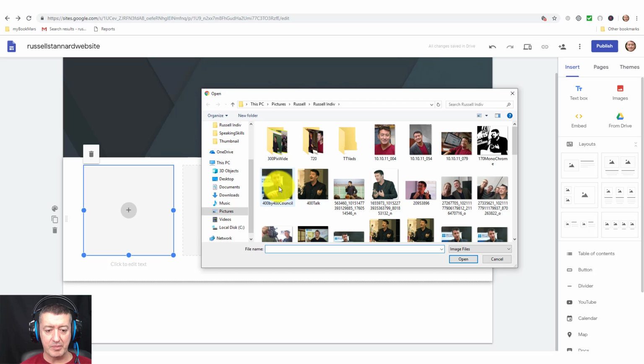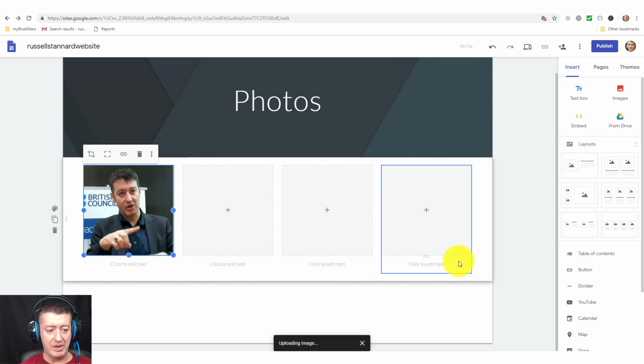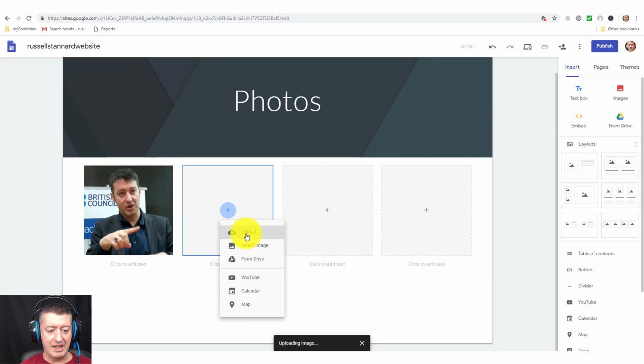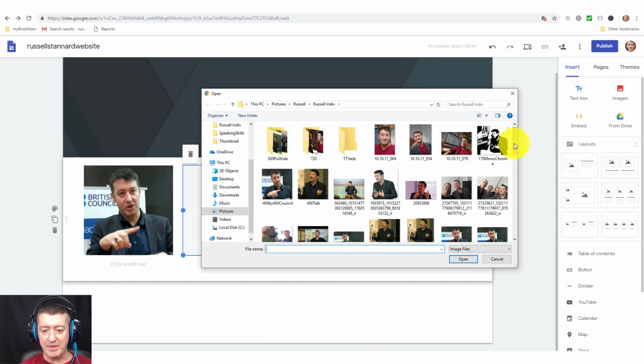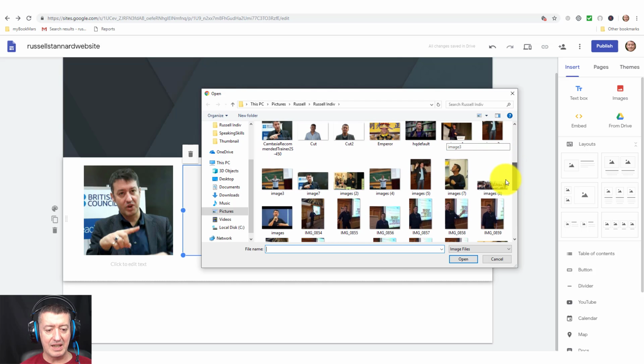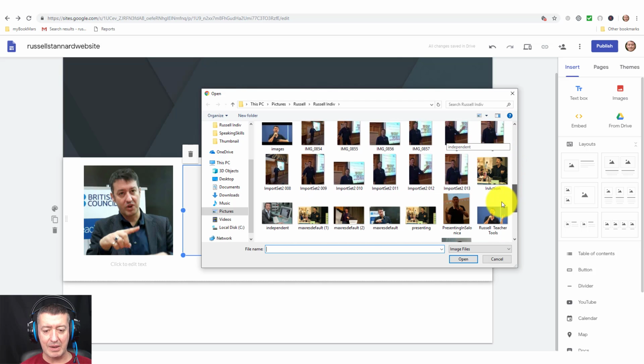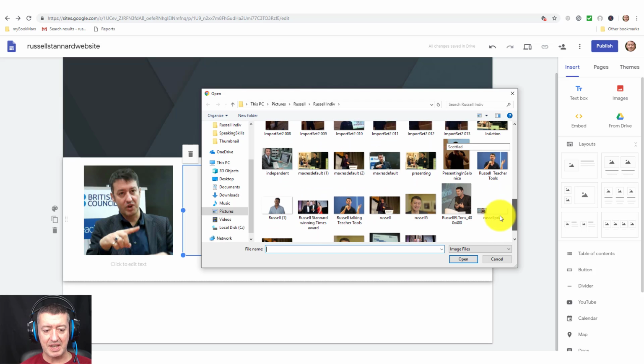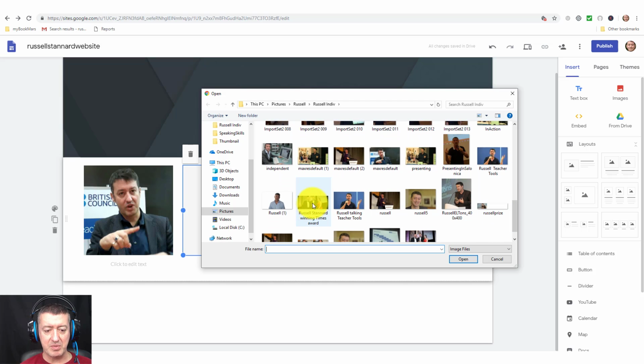So I'll, for example, put that picture in the first one. So click on open, and then click on here. I'm going to upload a picture. Again, obviously I need to have the media in place. That's going to be really important. So hopefully I've got enough pictures to play around with. I think I have. So I'm just going to come down and add, for example, this one in here.